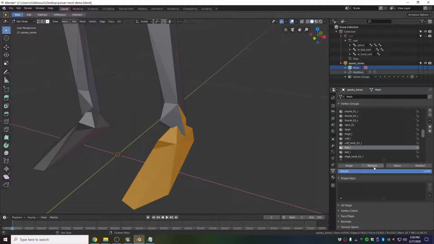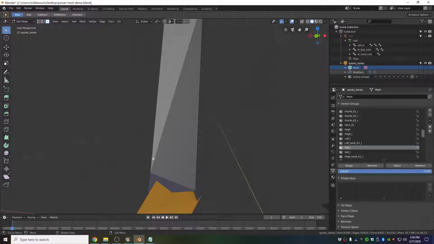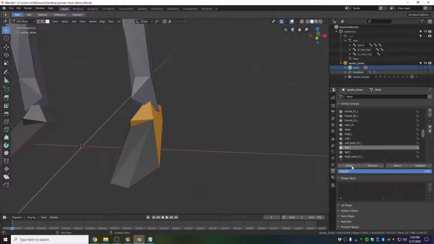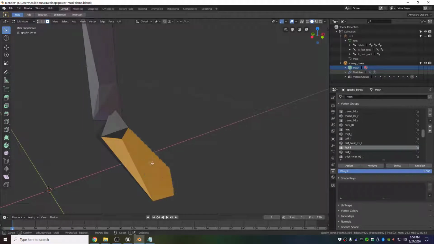So select, remove. So this here will be the foot. Assign that. And then this will be the ball here. I'll have to select this.